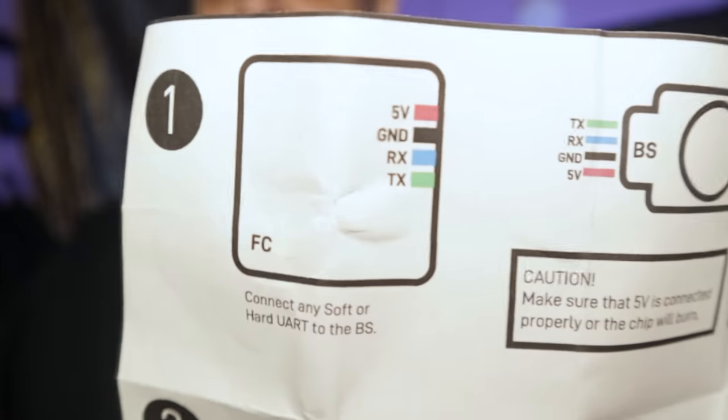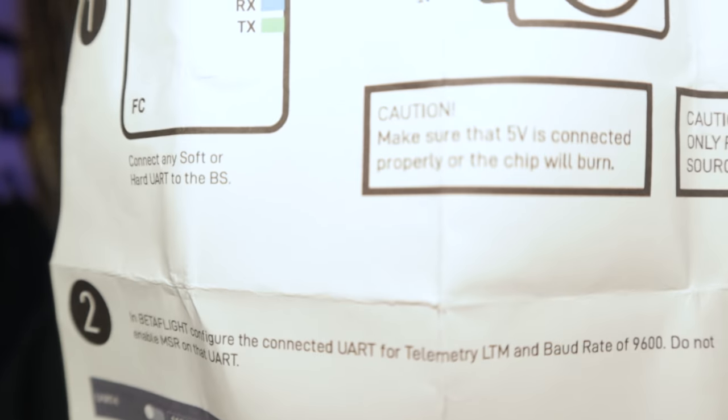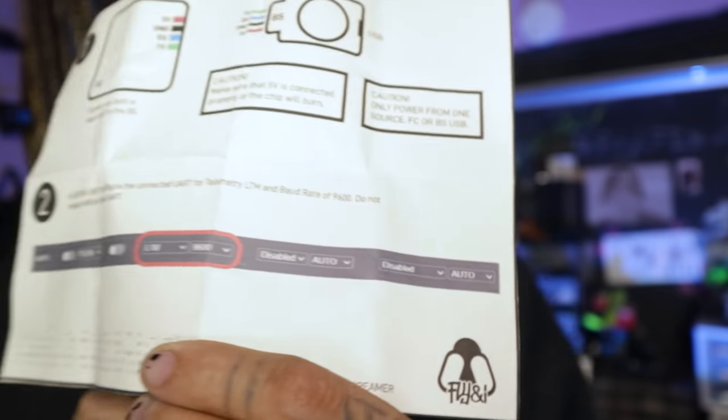He made me this entire schematics thing. Hang on. He made me this entire schematics thing that's like, hey, ding dong, here's your flight controller. Here's the bot screamer. It'll be referred to as the bot screamer. And then like five or six separate times, he's like, hey, don't do all of this stuff, and here's how you do it. And guess what? I still messed it up.